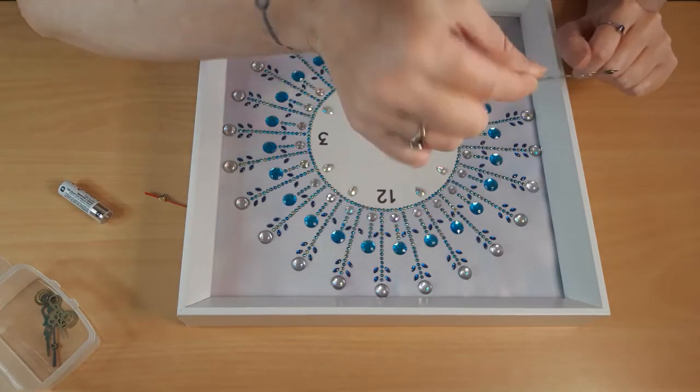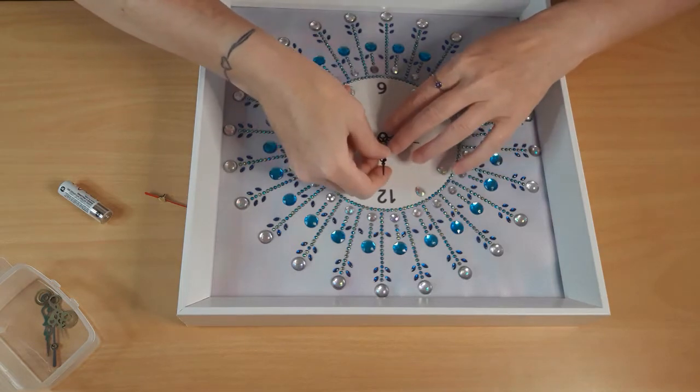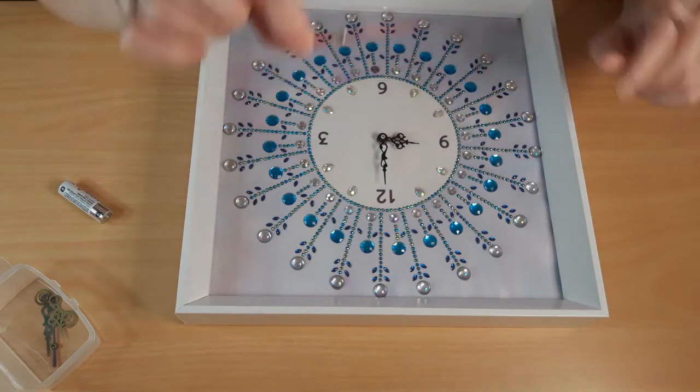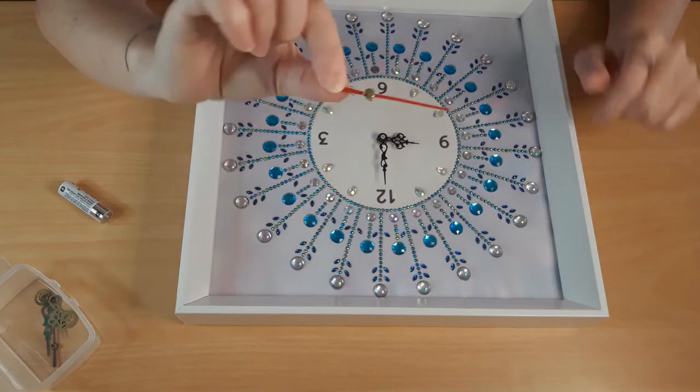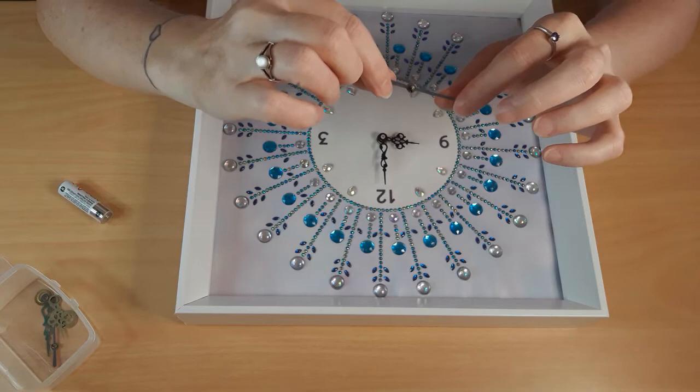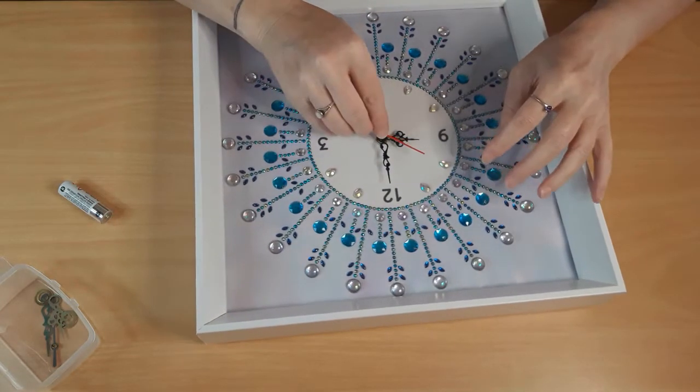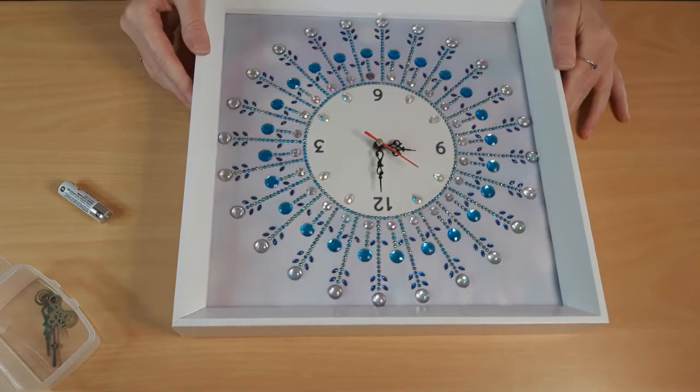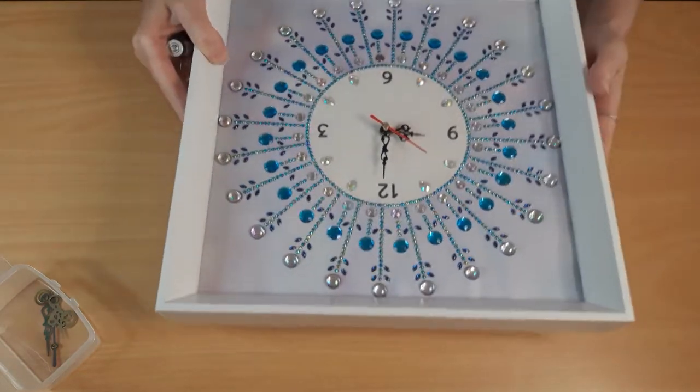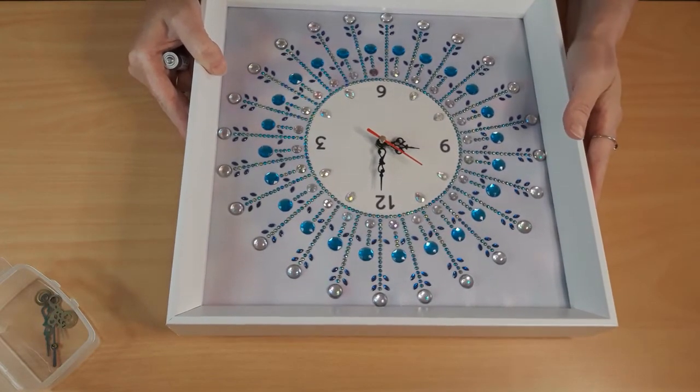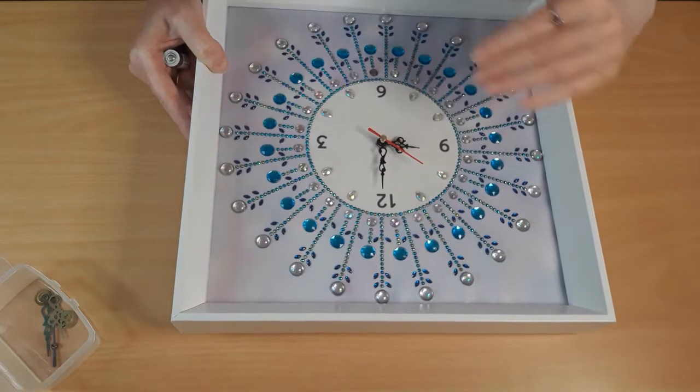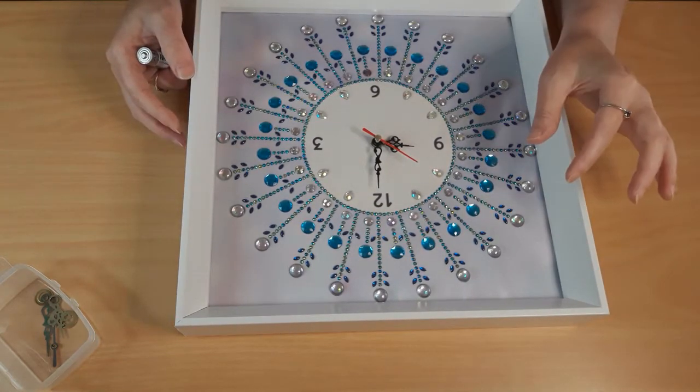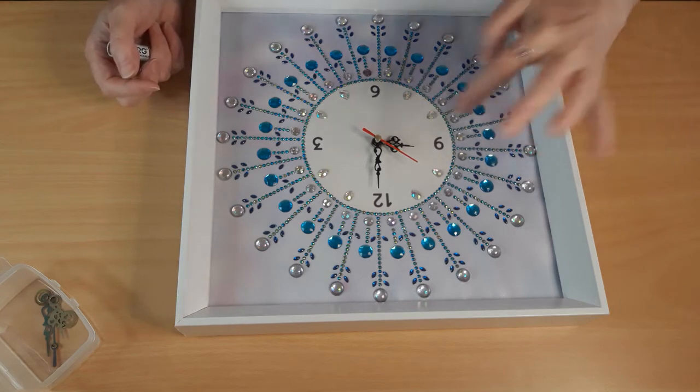And then you get your minute hand the smaller hole he needs to go in next and you snap him in there as well. And then last but not least you got your little second hand with that little top on it and I've bent him a little bit but anyway and then he just pushes in. So that keeps us nice and snug because the problem I had was that it was just flopping around all over the place. The red one was going round and round but everything else was just flopping there. So that's basically how you do it. You put the hour hand first, the minute hand next, and then your second hand on top.